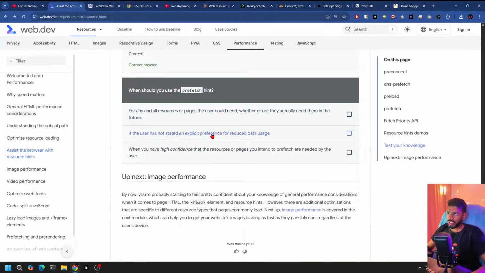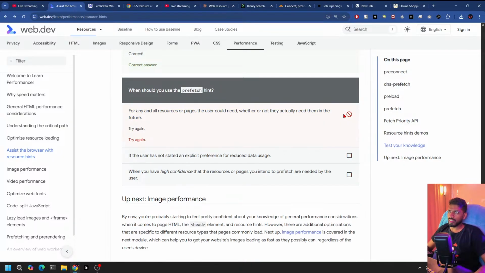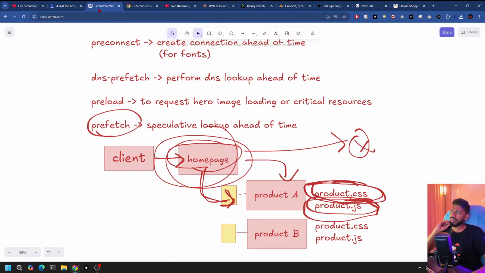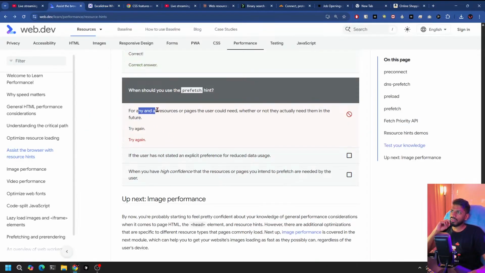For any resource or page the user could need, whether or not they actually need them in the future, this is when you should use prefetch, right? Speculative lookup, this is what I said. An explicit preference for reduced data, when the user has confidence that this is a page the user needed, okay, we don't want it for all resources.